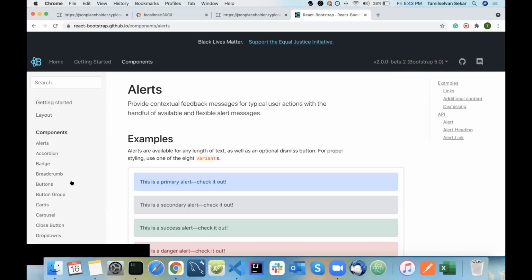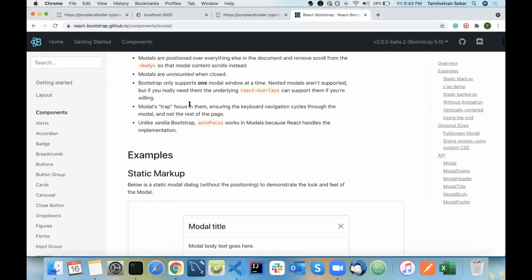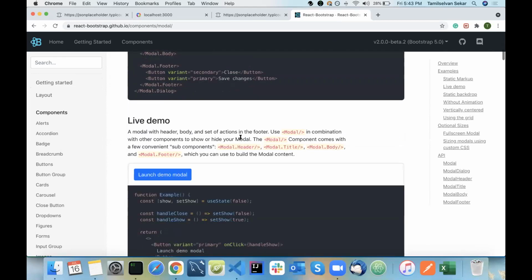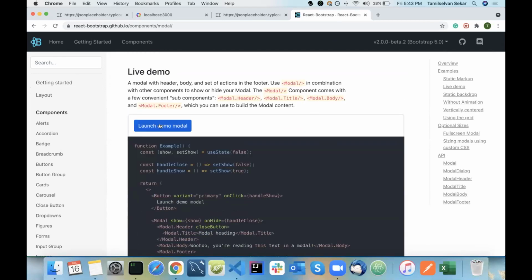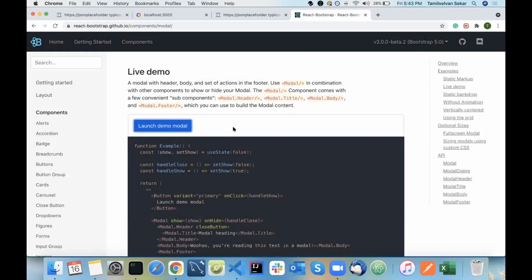So try using this particular component, modal. Suppose I have this here, something like get user or get comments. When I click on this, inside your pop-up, you just display all the information about the user. Same way, if I click on get comments, just display all the comments for the particular user.